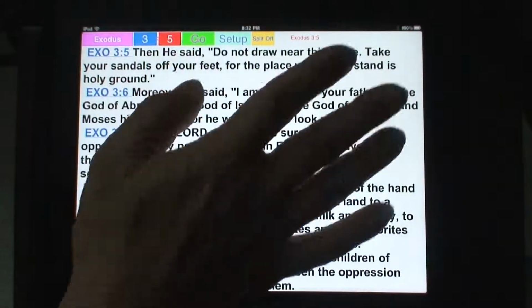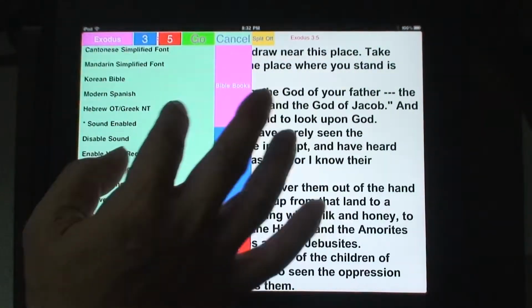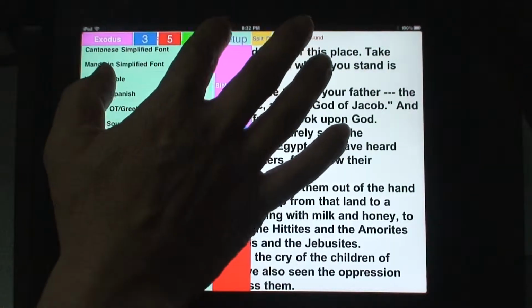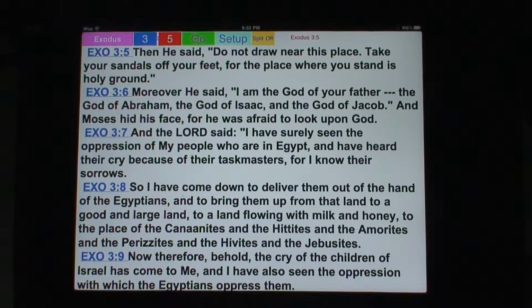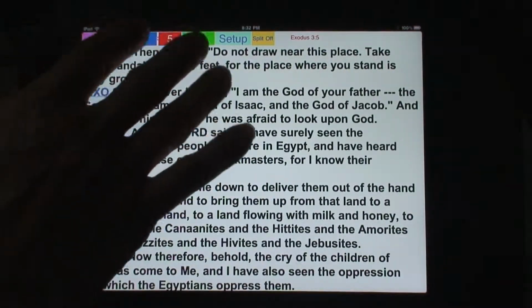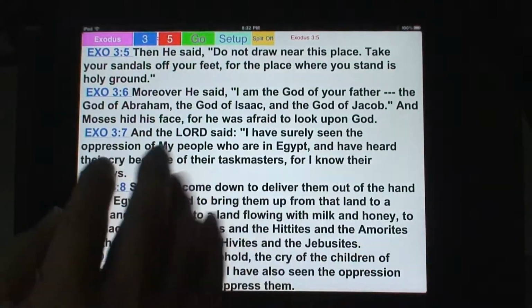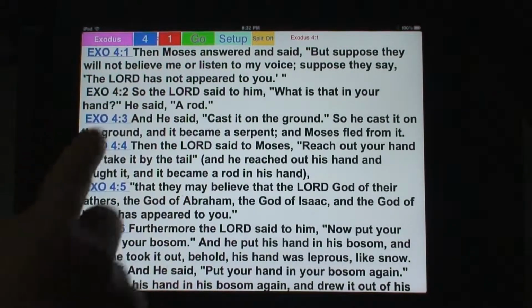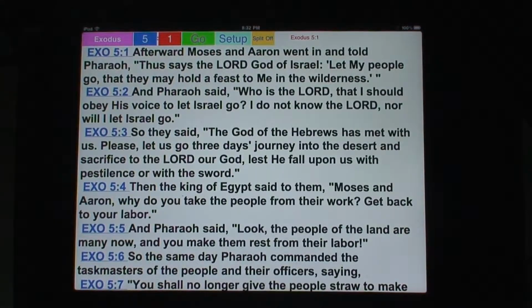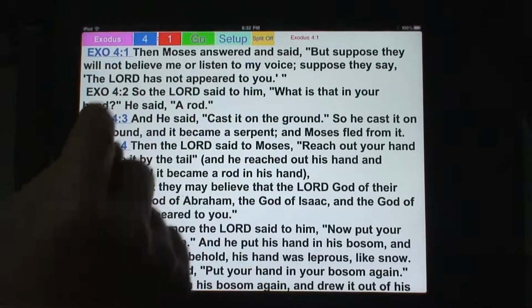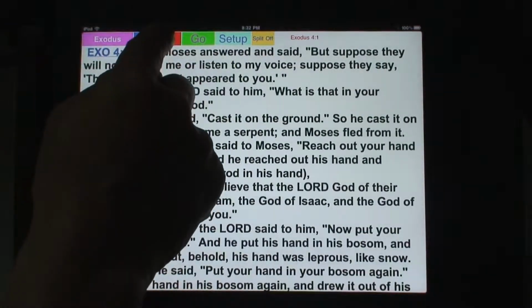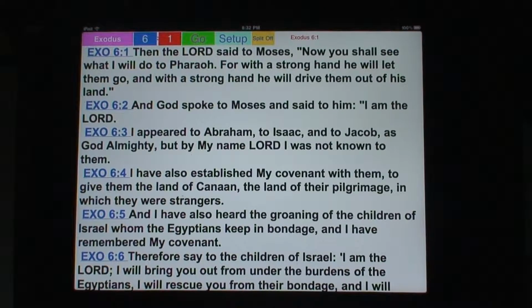So I'm going to stop it just by hitting the cancel, and I'm going to disable the sound again. I hit go, and it will go back to the verse display. Now I can go chapter up and down by just swiping like that. You see this chapter up one more time, from right to left, and back is from left to right. So just like that, you can go back and forth with different chapters, up and down.